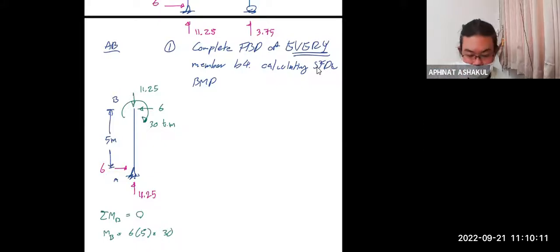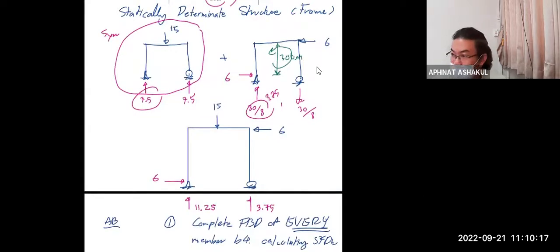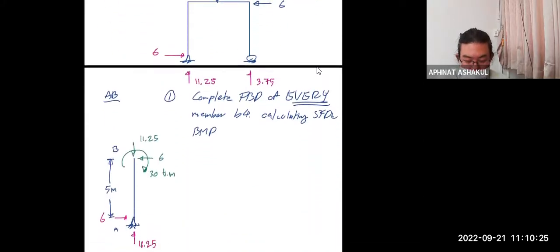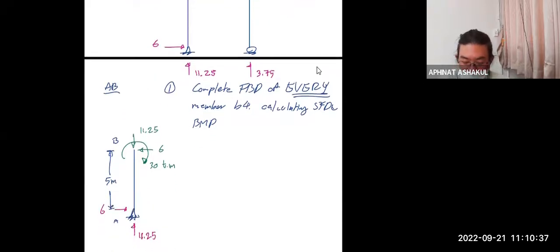Okay, now, folks, you can look at this. Now we have 3 members, correct? But some of you may notice already that you have a choice. You may begin your next work from member BC, which is this one, or member CD as well. I've done AB, BC for the first example, so it's not a bad idea to try DC this time.